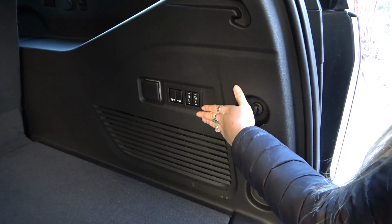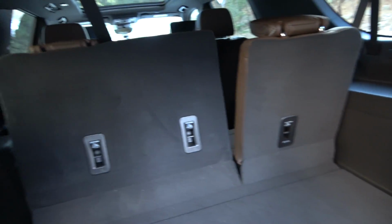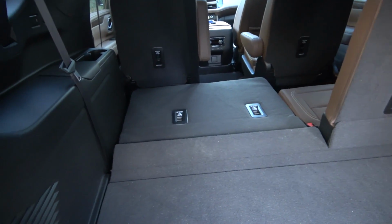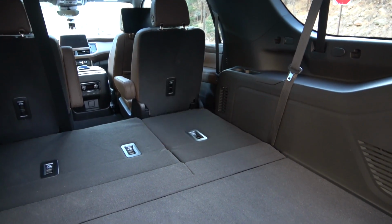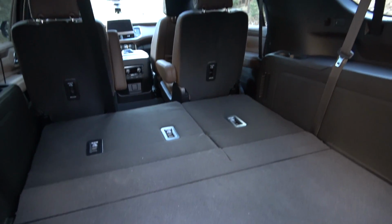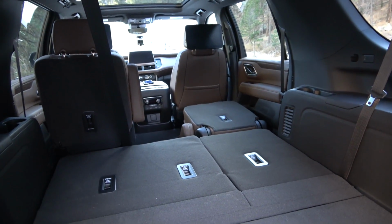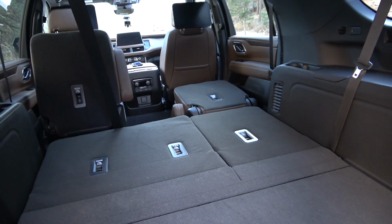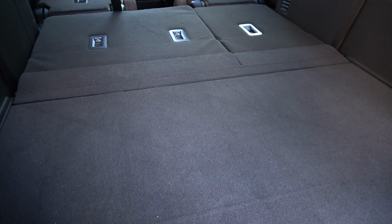Why don't you fold down the back, the third row first, like that, yeah. And then we can do the other ones. Look at that. It's got the headrests that fold. I love buttons. Well, you can sleep in just this part. So much easier. Yeah, now let's see what the middle row does. Wow, that is cool. It's like watching Star Trek. That is like a spaceship. Awesome.